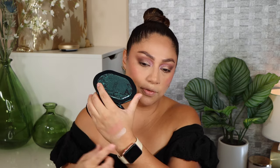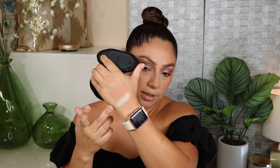I am going to try this highlighter right here. This one right here is not a highlighter, it's actually a powder. I didn't realize that. So you can definitely use this to brighten your under eyes. I'm not going to use it for anything right now, but I did want to just point that out to you guys. And I am going to use this highlighter on this cheek and then another highlighter that they also sent to me, which is also super beautiful, but it has a different undertone.